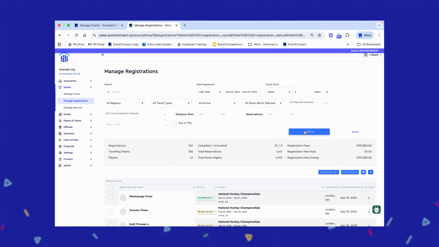Sweet, awesome. So in this scenario, walk me through why, from an event owner perspective, I would go to the manage registrations page to send out a message to teams. Yeah, great question. First and foremost, it's just marketing. I think it's a great tool. All the data is already in our system, so it's a perfect way to message out these teams.